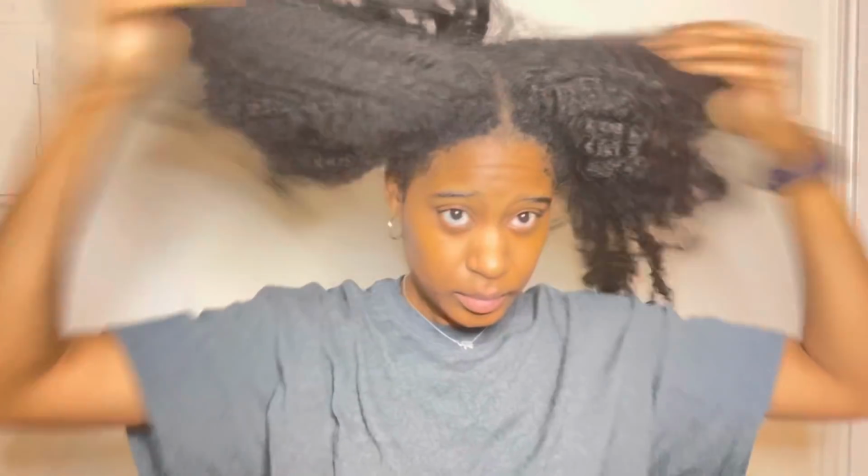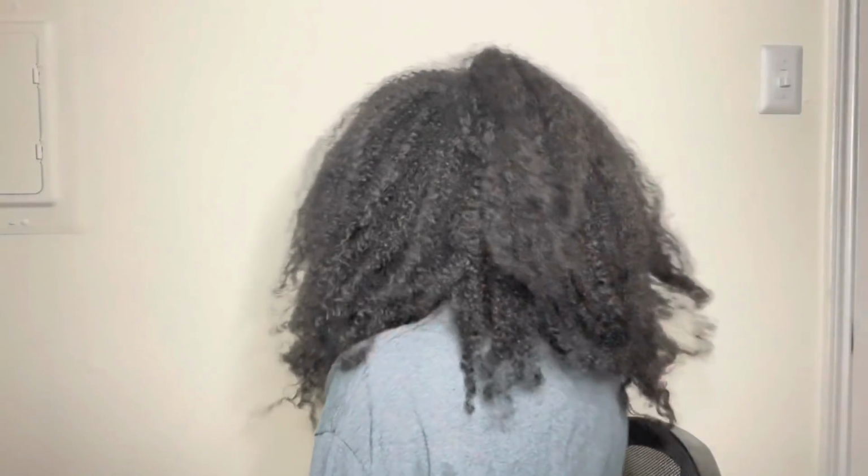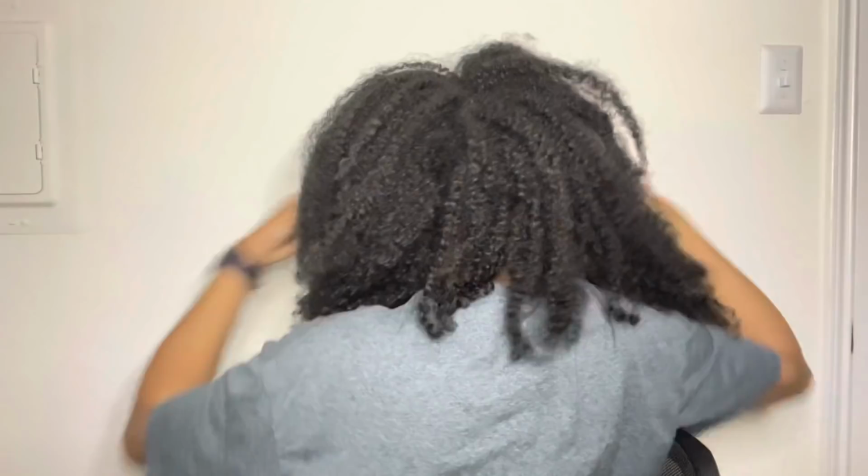So anyway, as y'all can see, I'm just taking out my hair, getting ready to do this reset. Like I said, my hair was in a wash and go, not really, because I didn't wear it as that, but I really did just wash my hair and put the product in and just let it be for the week. I didn't sleep with the bonnet, I didn't sleep with a scarf, I didn't do nothing. So my hair is pretty matted. My hair gets matted easily, so I'm kind of scared about this process that I'm gonna have to go through.